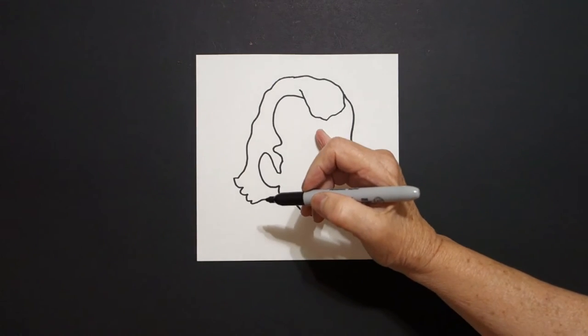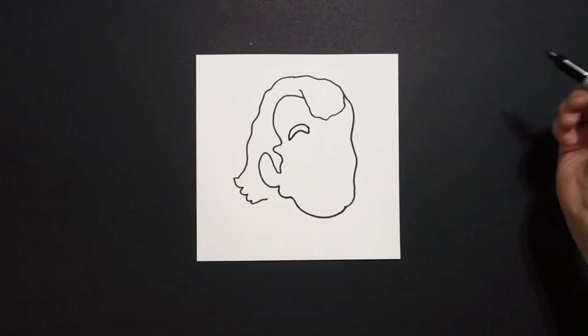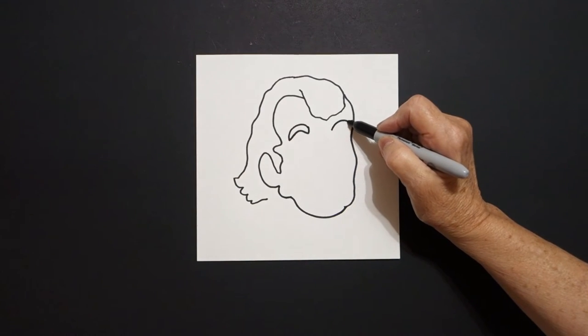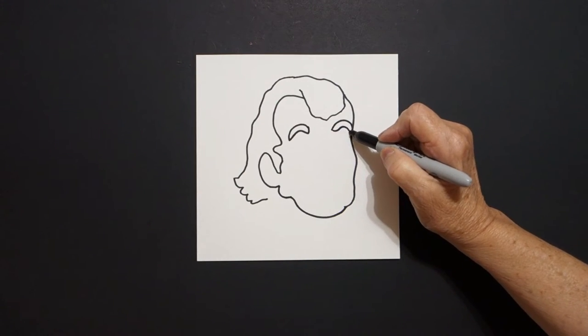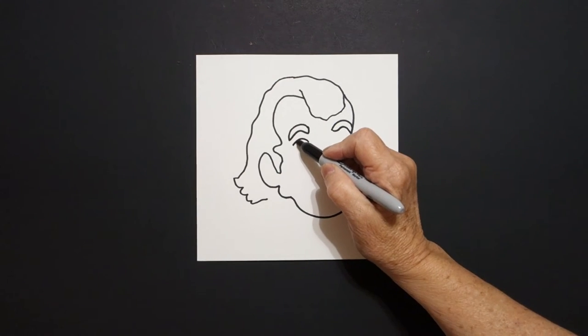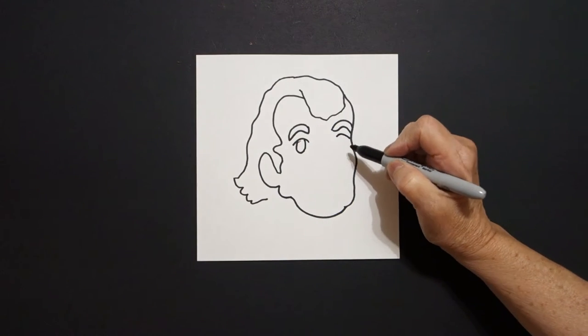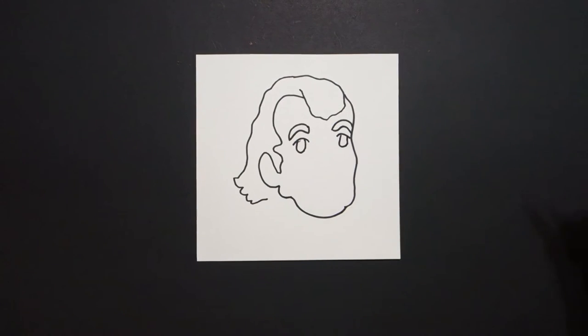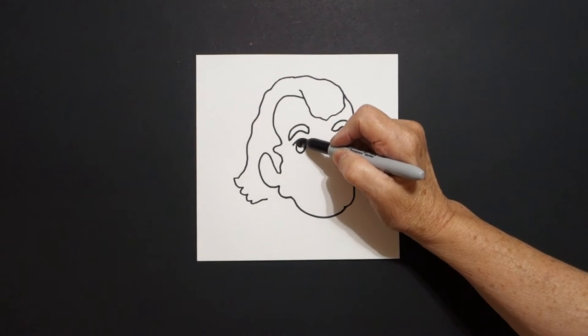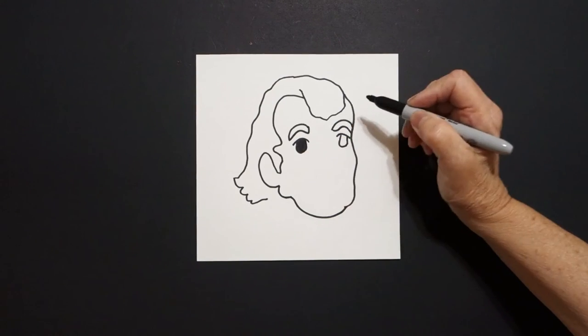Starting inside this space, curve line over, back, connect. On the left, curve line over, up, back, connect. Come over to the left. We're going to draw a curve line, curve line down, up, connect. Curve line, curve line down, up, connect. On the right. Because I have my black out, I'm just going to go ahead and color in this space on the left and this space on the right.